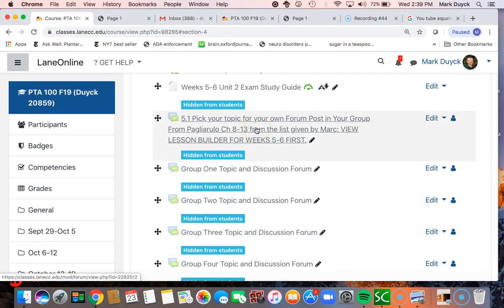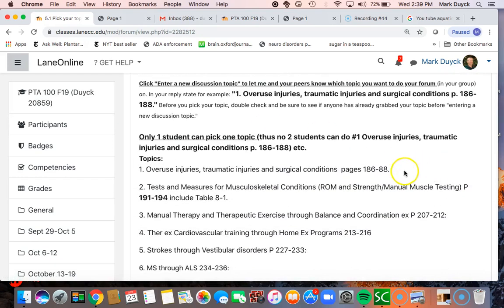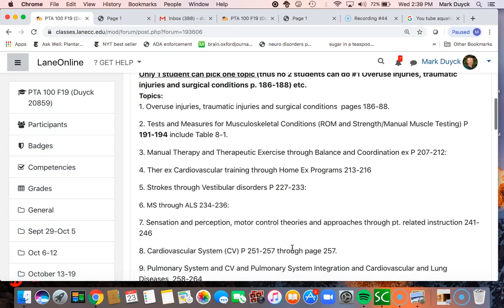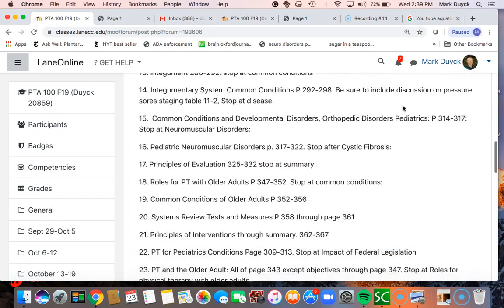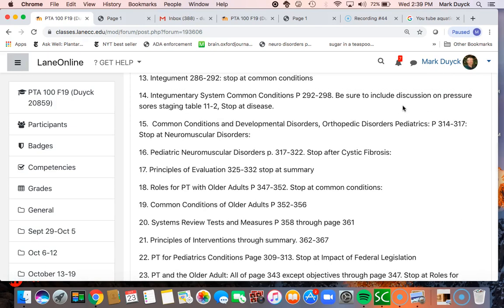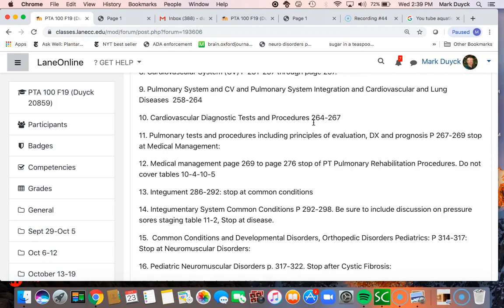But you will open this up, you'll click it. I think I'll make a Google Doc, and you just simply will sign your name to the topic. I think I'm going to create it in a Google Doc, which will make it even easier for you. But you'll put your name next to the topic. So, for example, if you want to share with the class and do a summary on the pages on the integumentary system, you would put your name next to here. And I prefer that you put it in bold font, if you can, just so it stands out. There's only 1 person per topic.